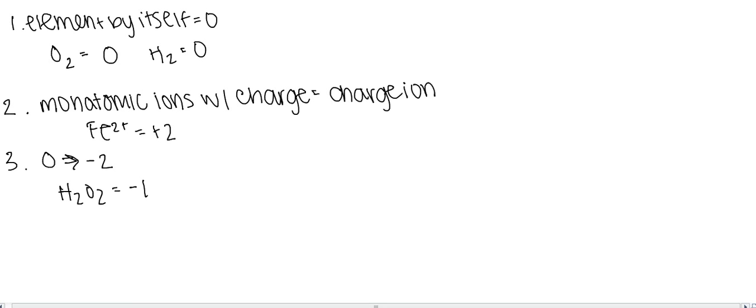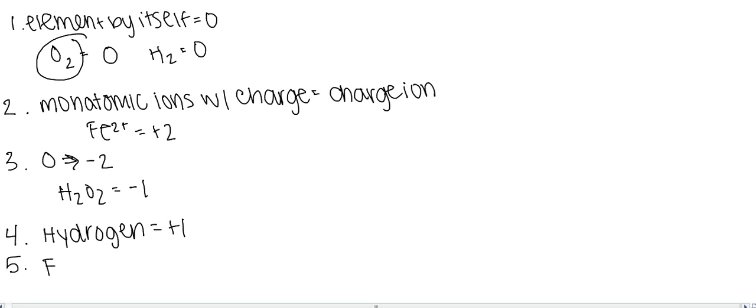Again, oxygen will be a -1 charge in this case, and O2, as we see up here again, that'll be a charge of 0. The fourth rule we can go over is that hydrogen is going to be a +1 charge. And hydrogen is also in group 1 on the periodic table, so we know that all of group 1 will have a +1 charge. Fluorine is going to have a -1 charge. And the sixth rule we can go over is that group 2 will always have a +2 charge. We can use these 6 rules to be able to determine basically any oxidation number for any ion.